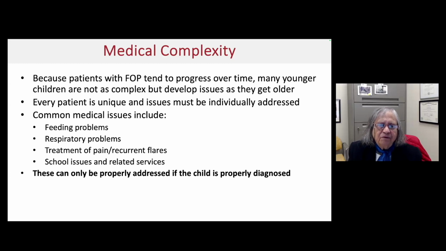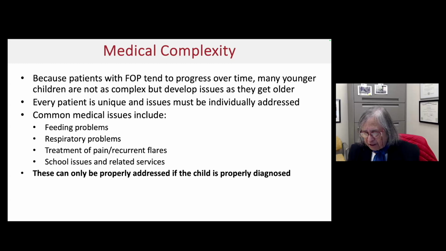So feeding problems, we've already mentioned a couple of times, and these can be multifactorial. There can be progression of jaw function where you're just not able to open up your mouth very well. There can also be physical limitations in a child's ability to feed themselves if they've lost the capacity to raise their arms or get the food to their mouths. And some of my older patients actually get to the point that they need to be fed by a parent or a caregiver.